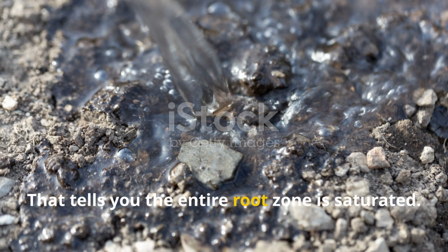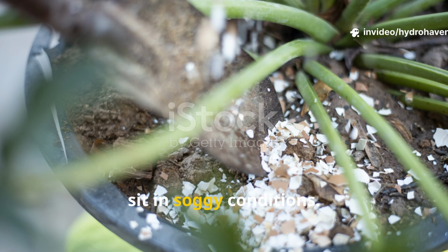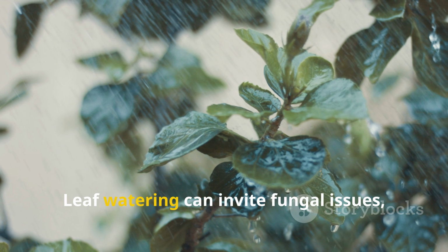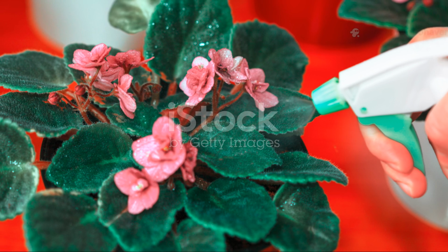That tells you the entire root zone is saturated. Let the excess drain away so roots don't sit in soggy conditions. In beds, water each plant directly at the base, not on the leaves. Leaf watering can invite fungal issues, especially in warm, humid conditions.